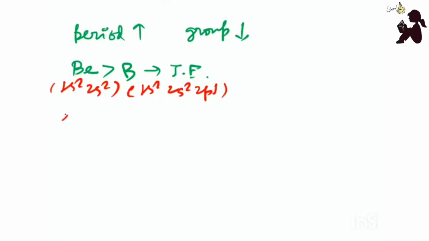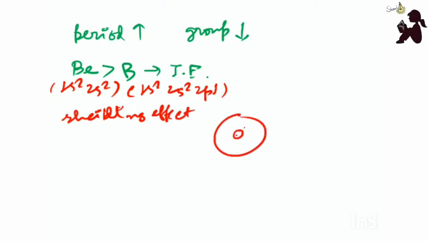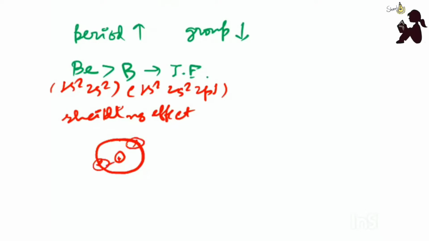Now we have to know a particular thing that is called the shielding effect. So what is the shielding effect? Suppose there is an electron around this nucleus. The nucleus will attract it by electrostatic force, but another electron will try to guard it from that. That is called the shielding effect. That is what you are supposed to know for this purpose. So what happens is that this nucleus attracts this s electron more than the electron in the p orbital. It is because of this shielding effect.